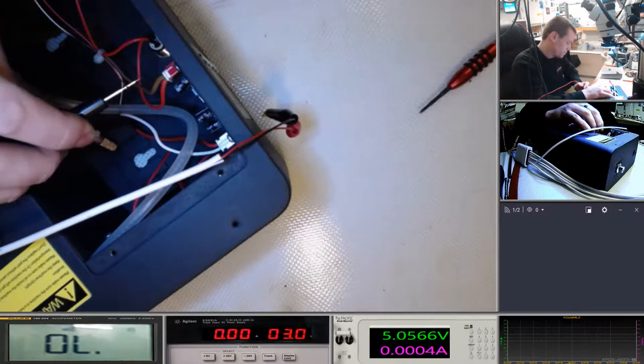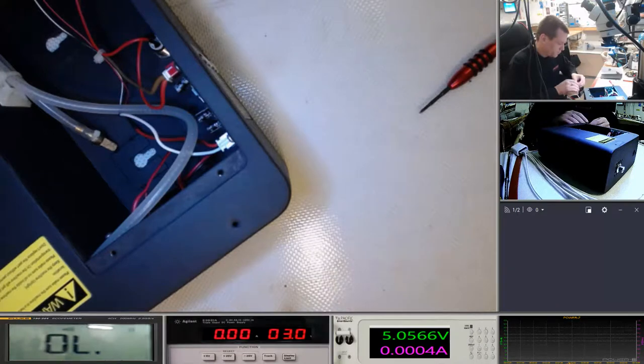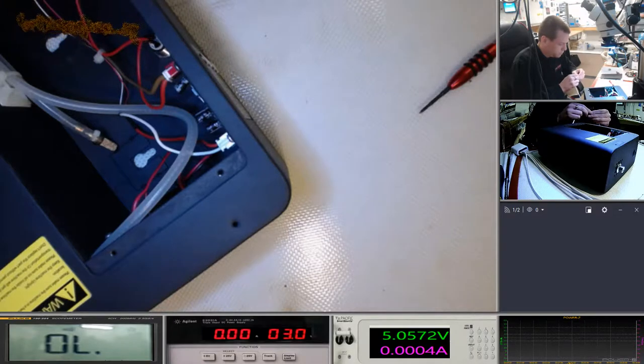Okay, so bottom pin is red. Let's try this again. I'm going to see if I can isolate this a little bit more.